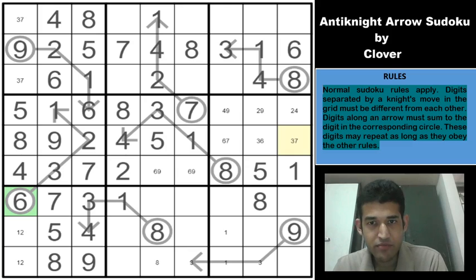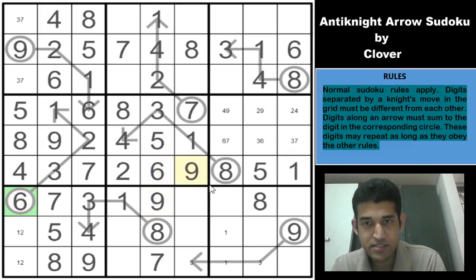Let's look at column 5. Seems very restricted. 3, 5, 8, 1, 2, 4. Remaining are 6, 7, 9. 7 is not here and 7 is not here. So 7 would have to be here. Which means that this cell will be a 6, 9. But you have a 6 here. Which means this is a 9. This is 6 and this is 9.